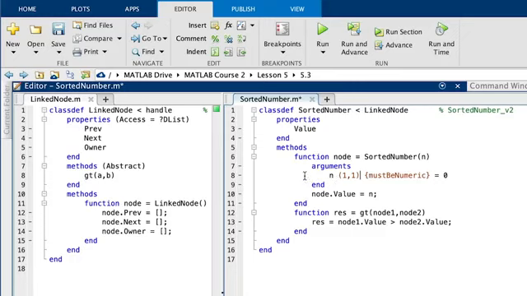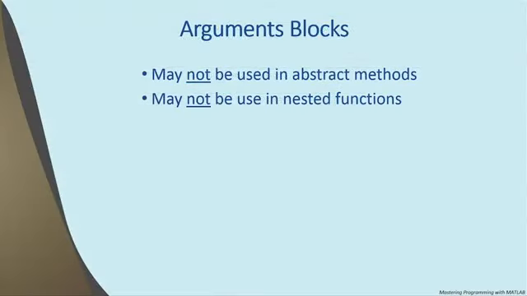There are a few more wrinkles that we haven't mentioned. For example, in the size restriction qualifier, if the input has smaller dimensions than the specified shape but can be expanded to the specified shape by duplicating elements, it will be expanded instead of throwing an error. So, for example, if you specify a 5-element row vector, but the input is the number 3, it will be expanded to a row vector containing 5 3s. Also, argument validation can't be used in abstract methods or in nested functions. You can look up arguments in the documentation for more details, but I've told you just about everything you need for 99% of the cases you'll run into.